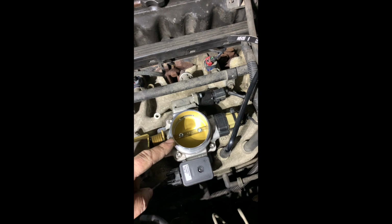This is my BBK 62mm throttle body. Now everybody was telling me that bolting this on isn't going to do anything because the opening in the intake is actually smaller than this. Well, that's actually not true.